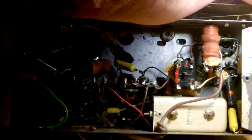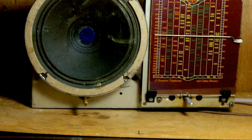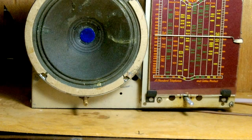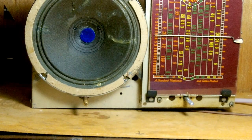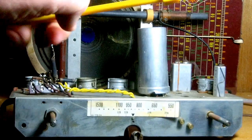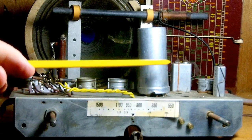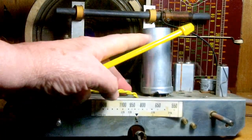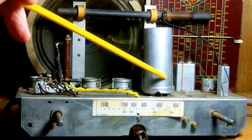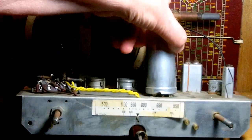The point I'm making here is that it is much, much easier to replace electrolytic capacitors that are located under the chassis and not in a can on top of the chassis. I'll show you what an electrolytic can mounted above a chassis looks like, just for those who haven't seen one. There you go — that thing there is an electrolytic can capacitor. And to make things even more complex, it's not just one single value capacitor — there are three capacitors in the one can in this thing here.